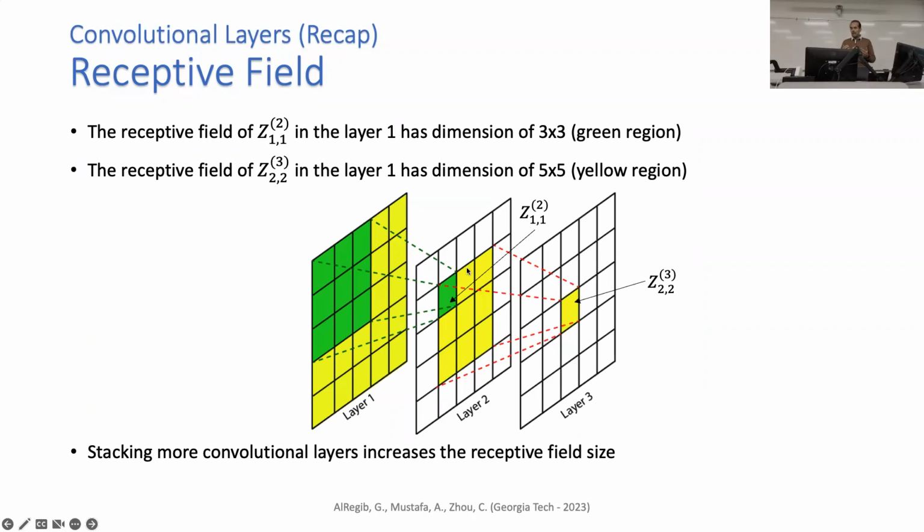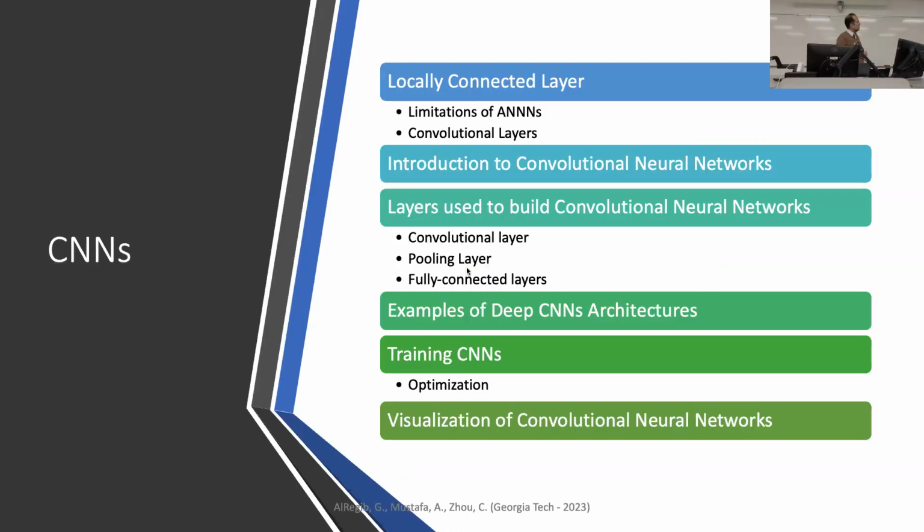So this will become handy when you design architectures. If you ever in your job design an architecture, you have to decide: do I want smaller kernels, multiple of them, or do I want a single kernel that is very large? These are the two different strategies in designing your architecture. We'll talk about that more. I'll talk about AlexNet and ResNet.